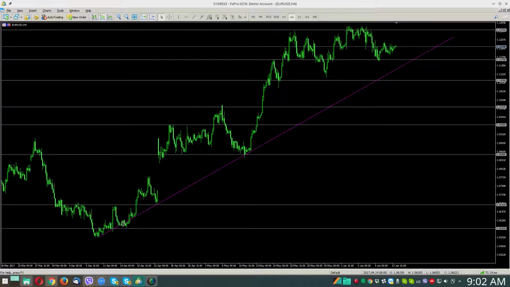So since trend lines define the trend, and we're obviously looking at the bullish trend here on the euro, it is normal to expect that if prices drop to and reach this trend line, it will provide support, and another rally will follow because we are currently in an uptrend. We see in the past that the strongest levels of support are where dynamic support levels meet static support levels. So hypothetically, we may see prices continue to move sideways for some time, and finally drop here where this static support meets the dynamic support, and then we may see a rebound from here.